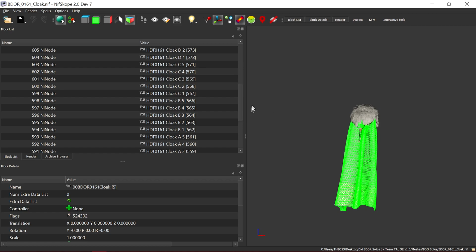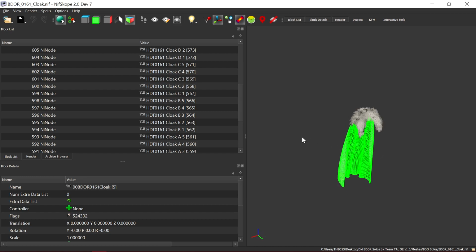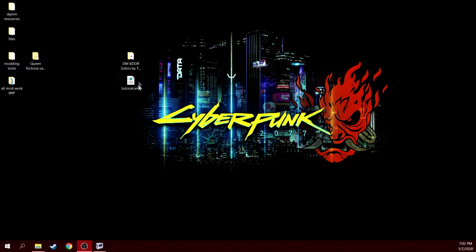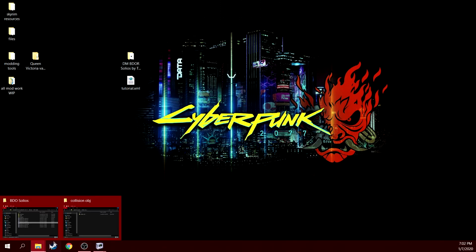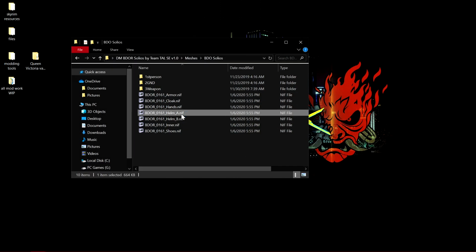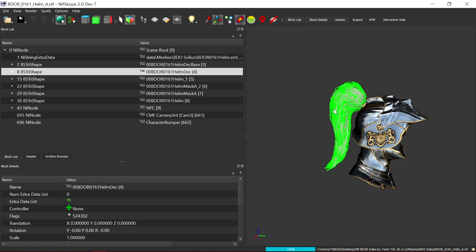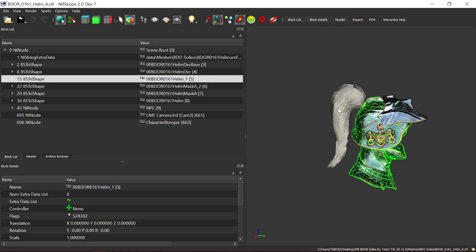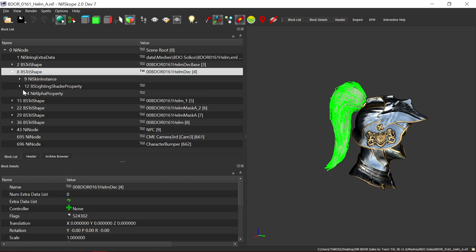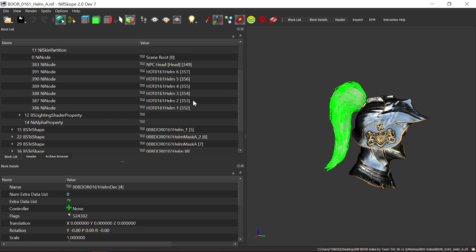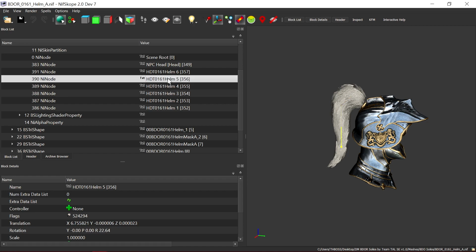So I'm going to close this. I'm going to use the helmet one to write the XML file for it. I'm just going to minimize this one, bring this to where it is, open this, and create this one. It is the same, guys, same as this. Now why I'm not doing it for the cape is because it would take a lot of time, so I'm just going to show you, but it is the same concept, same idea.